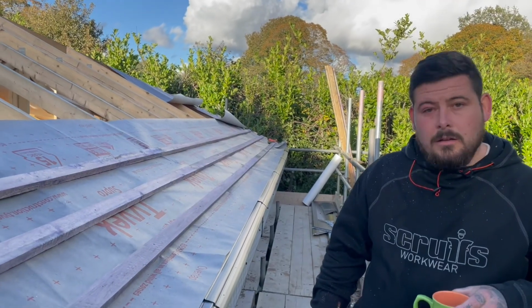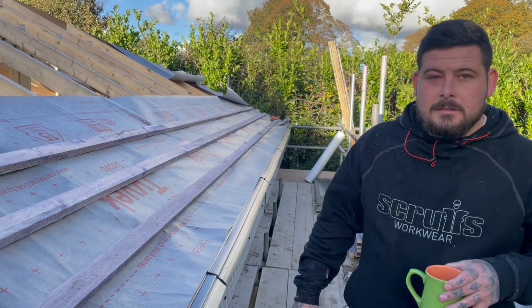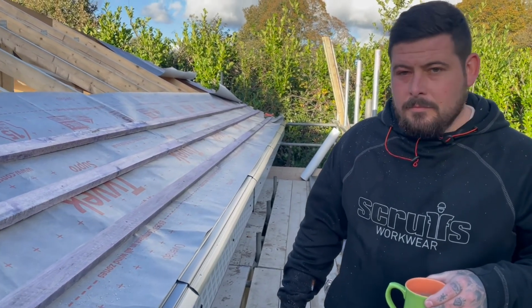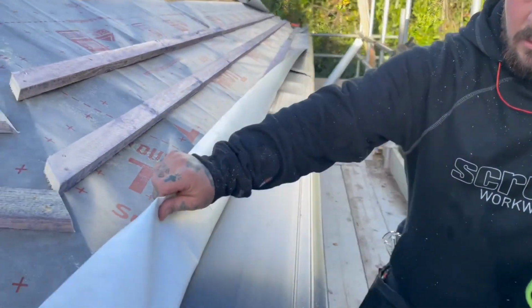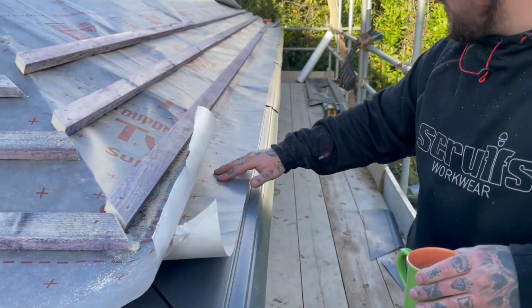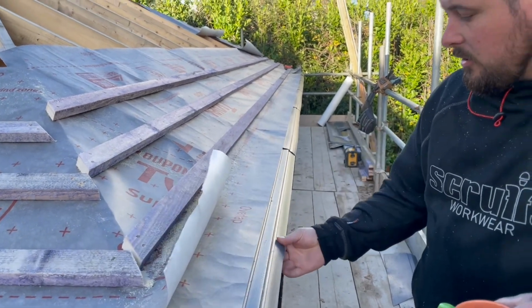All right, so welcome back. I've got Jack here from Mills Roofing and Building, and Jack's briefly going to explain what he's doing and how we go about doing the job correctly. So where do you start then, Jack? All right, Sanjay. You start with your eave support trays. And what that allows is it stops your felt dipping in behind the fascia and allows the water to run off into your gutter nicely.